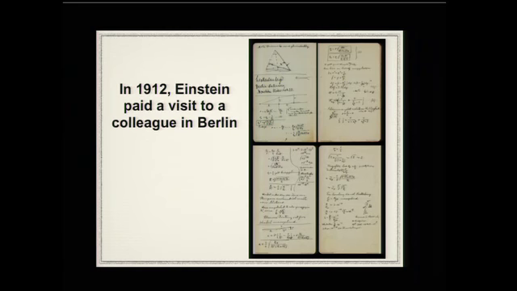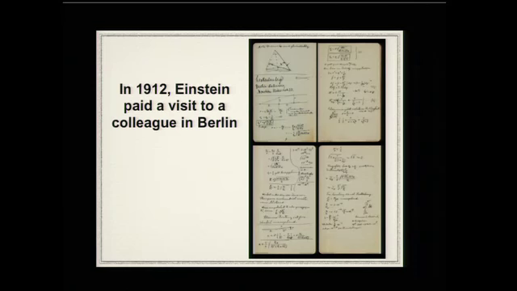And anytime a theorist thinks they've got a great new theory, the first thing they do is go find a friend who's an experimentalist and say, if you help me go out and probe this and we discover it, we're both going to be famous forever. So Einstein does this. He goes to Berlin, pays a visit to Erwin Freundlich, and says, I've got a new theory of space itself and time, and I think the light of a star will bend light coming from something behind it. And our sun is a prime example. The sun is going to bend light from a distant object, and if we can just go out there and see this bending, it's going to be really close to the edge of the sun, we're both going to be in line for fame and glory.